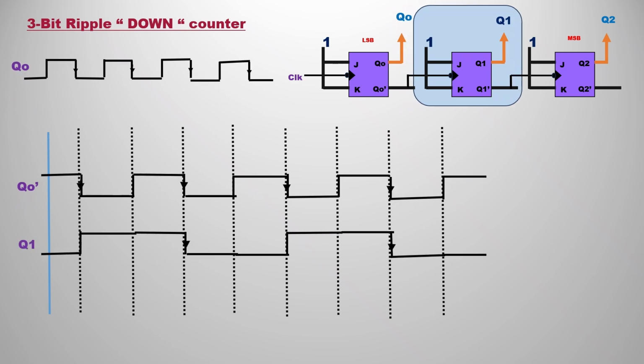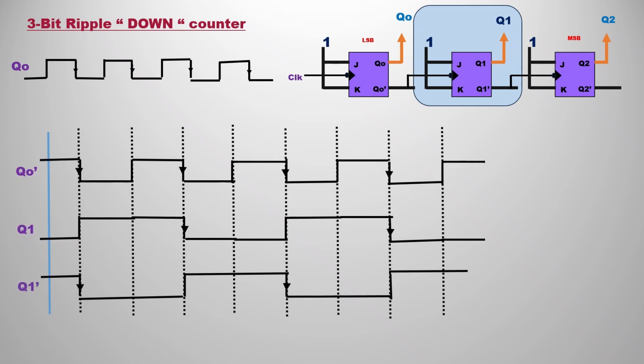The next step is to find Q1 in the second flip flop. If you observe, the clock of the second flip flop is Q0 bar, which is the reason I took Q0 bar in the previous step. Take Q0 out, because that is our previous output. That is a very important output that we are going to see in this video, so keep it aside for later. According to Q0 bar, we are going to produce Q1. Q1 is obtained for each clock edge transition, which is the basic thing that we already know. In Q0 bar, at the second falling edge I took a clock transition to high. I hope you know how to do this.